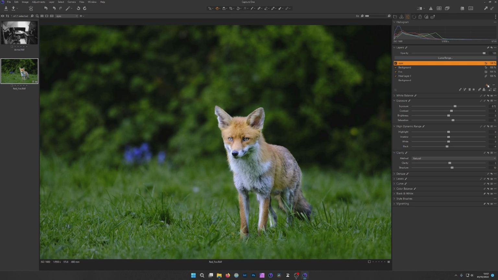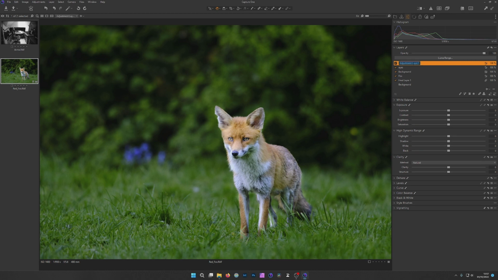So we'll create another layer. We'll call this light. We'll pick a brush, and we've got a flow at 50%. The size and softness we need. What we need to do is bring it across from here. And so, then we'll put another one here, and we will increase exposure a little bit.